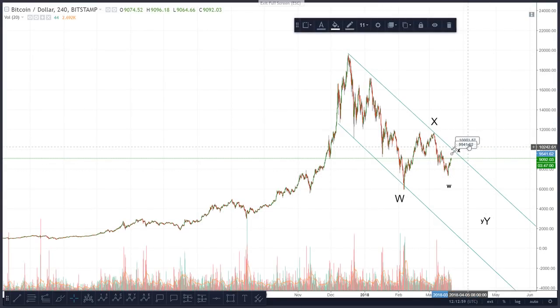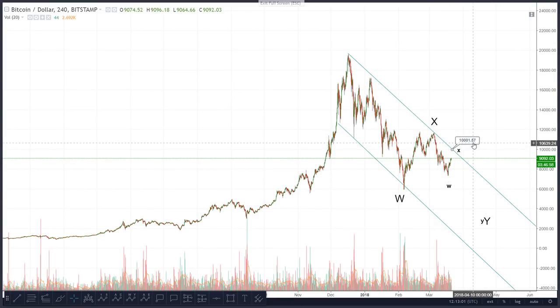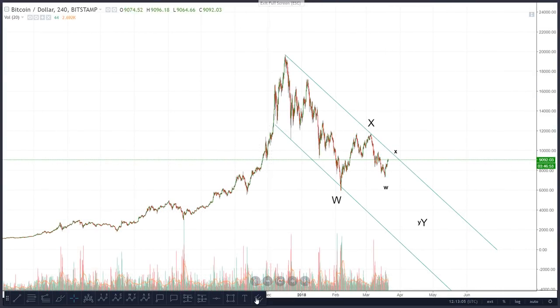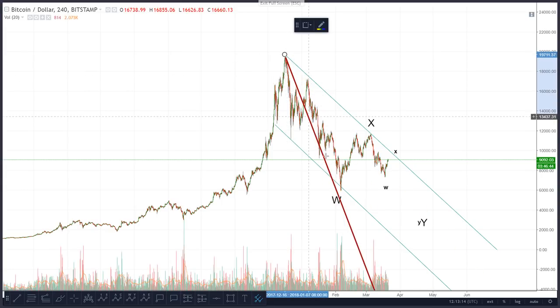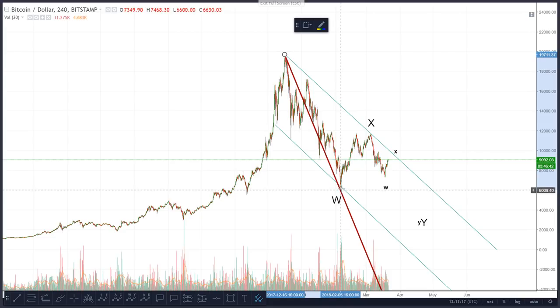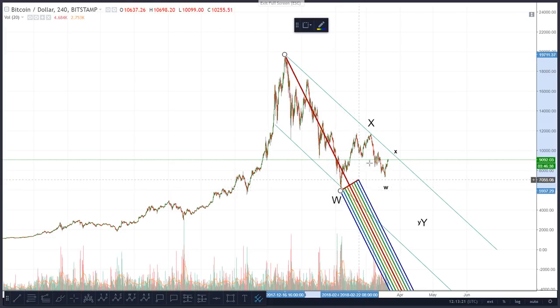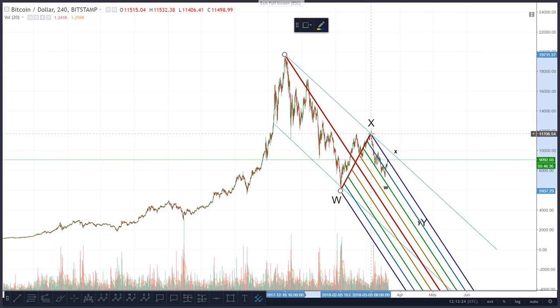So I'll just remove these price targets for now. Okay, so there's a tool called the Pitchfork, which you may be familiar with, and it's used for creating channels. If you can see, the start of the move down was from here, and this was a major turning point here, a major low. So if we plot a point there, and then plot another point here, because this was another important level, this is where our X wave was.